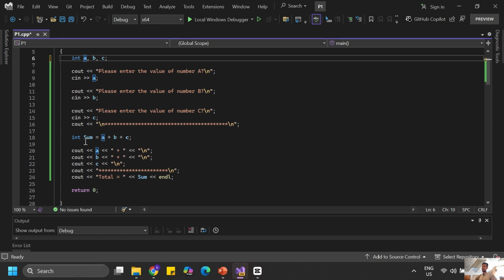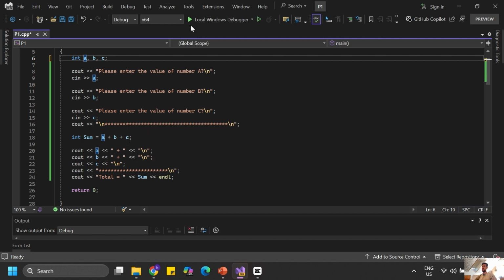Integer sum equal a plus b plus c to add for us the values and give us the final result of these three values together and put it in the sum variable, and after that print it. A plus b plus c, the value a it will be for example 20, b it will be 30, and plus this you put it in string or text to display on a console screen, black screen, like plus operator, and c, and after that line of star and total equal this string, and we use the sum because the sum will give us the total of these three values after we did addition to them.